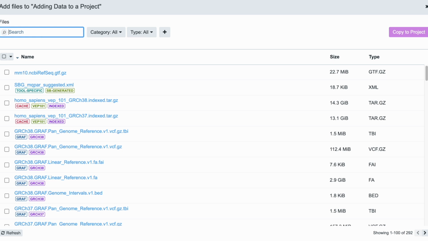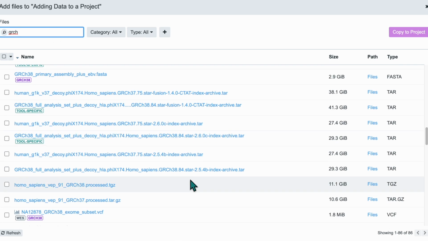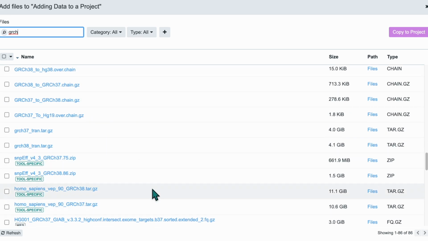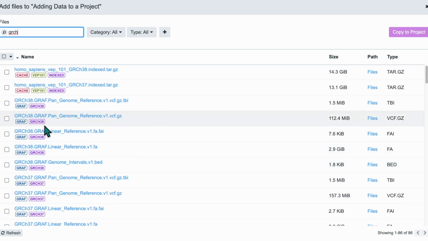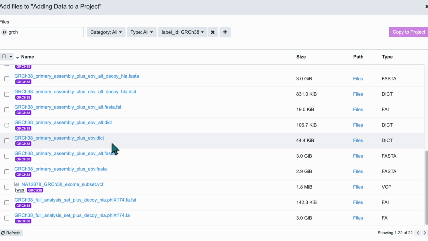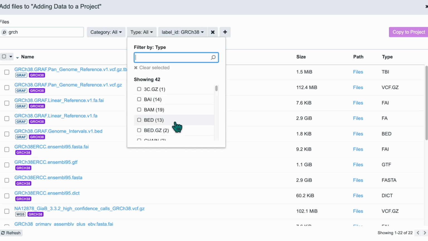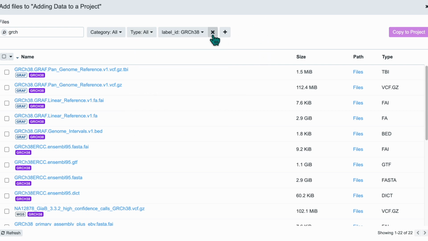We can use this search field to find studies of interest. For instance, we're looking for some GRCH files, and this will filter by the different titles or any study that is matching our search criteria. We can also search by different tags if we want things associated in the same study here. This generates a new category up here that you can sort by. You can see there's category, type, this is type of file. This one has been added. We can clear it by hitting X.